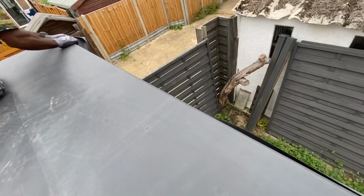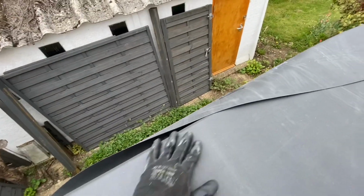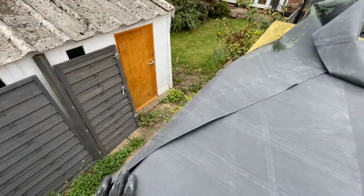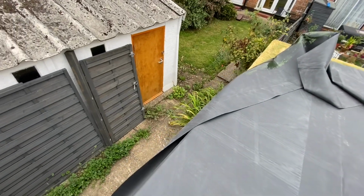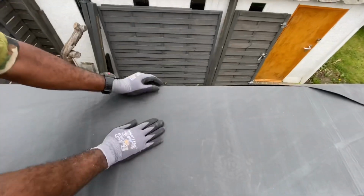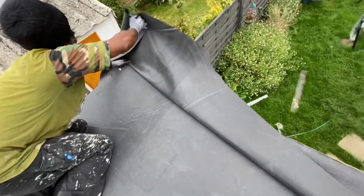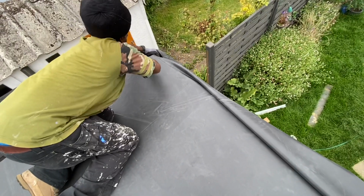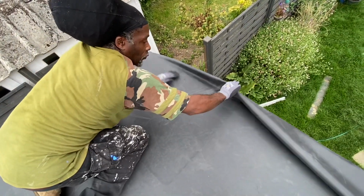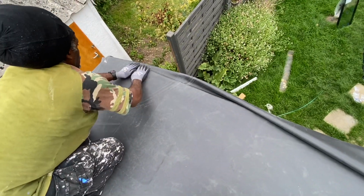It pretty much sticks straight away as soon as it hits contact. So it's important that you take your time to stretch it out before you lay it down. You can see here that it's pretty much stuck straight away as soon as it's made contact. So it is quite strong stuff, and this is why it's important to get it lined up straight before you stick it down.